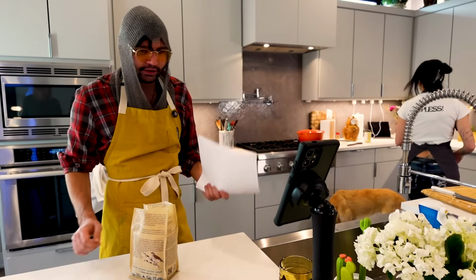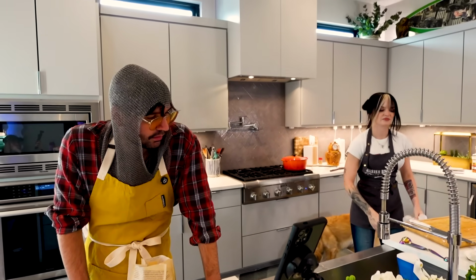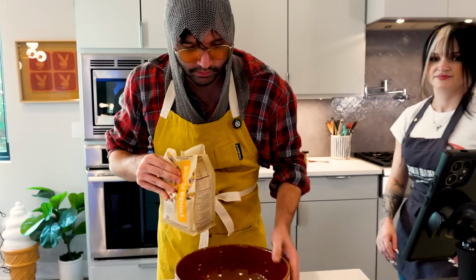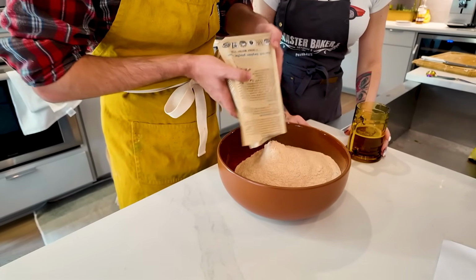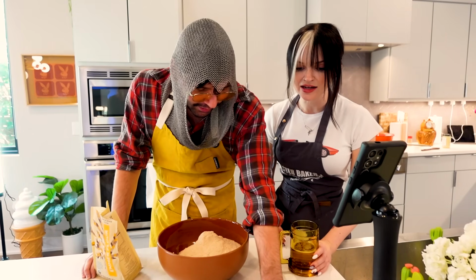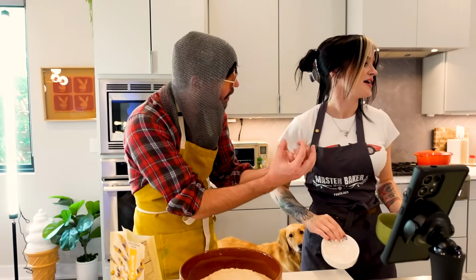Do we do this on a flat surface or do you think we should do it in a bowl? No, you wanted to do it the ancient Roman way. I kind of want to use the mixer. No, you want to do it with your hands. Look how ancient this is. There's no way we need all that. One kilogram. That is insane. That is a little wild, isn't it? Okay, let's just make it all, and if we have extra, we could make something for the Ren Fair this weekend. Oh my God, we can make little rolls.